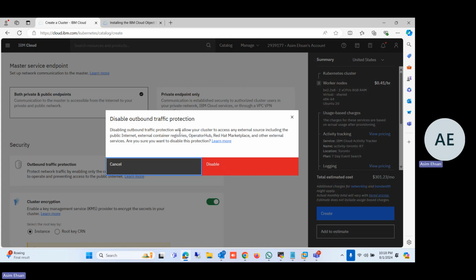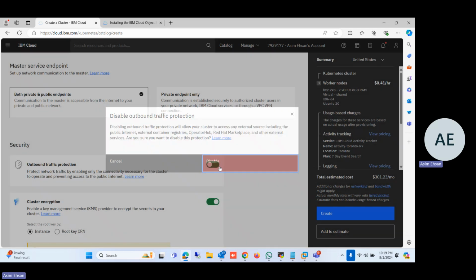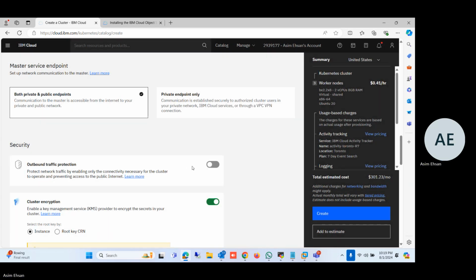Disabling the outbound traffic protection will allow your cluster to access an external source, including the public internet. I mean, we can connect any external repository. So far, I am not using any internal container registry. So I will pull down the image from Docker Hub. So that's why I am going to disable this.